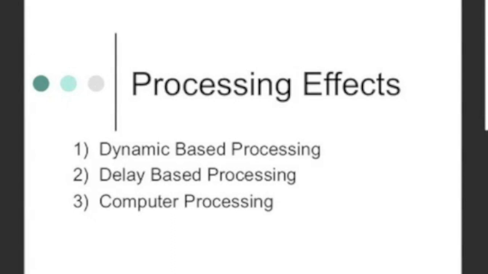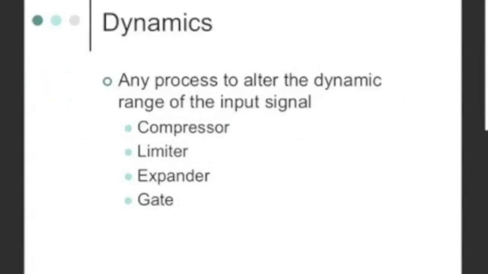Let's start with dynamic-based processing: any process that alters the dynamic range of a signal. Compressors fall into that category. Limiters fall into that category. Expanders fall into that category. Gates fall into that category. And this is, as I said, one of my favorite topics because I truly believe that the most important process that you can have in making any musical project sound finished and polished is dynamic-based processing.